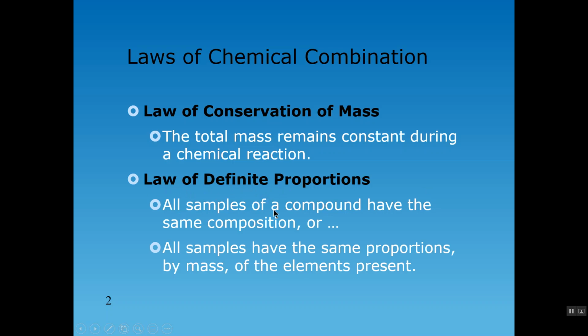And this law says that if you have a substance, all samples of that substance will have the same composition, all right? Or another way of stating it, all samples will have the same proportions by mass of the elements. So typically when we're talking about the composition of a substance, we're talking about the percentage of each element that is present in the substance by mass, all right?